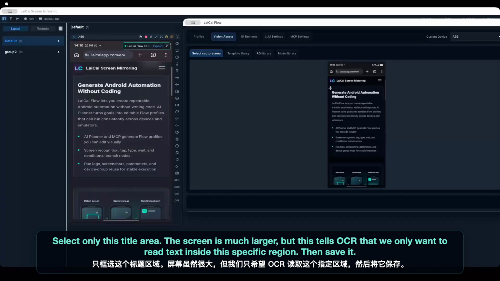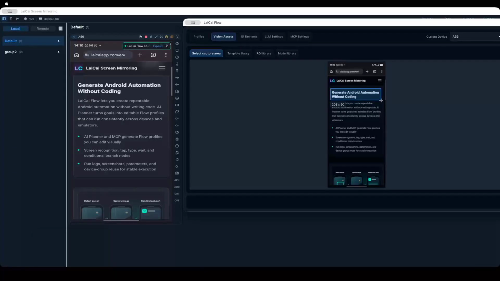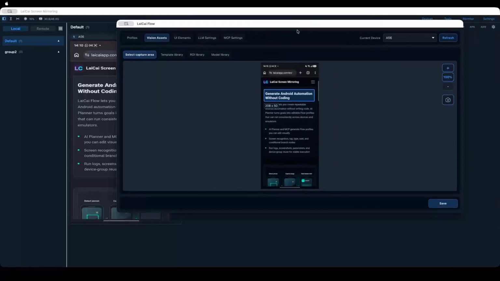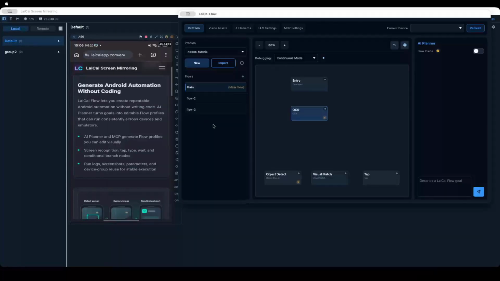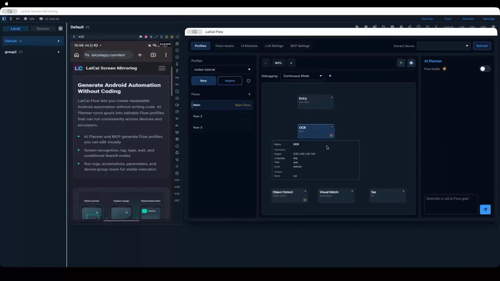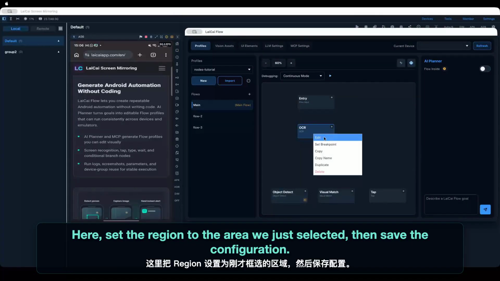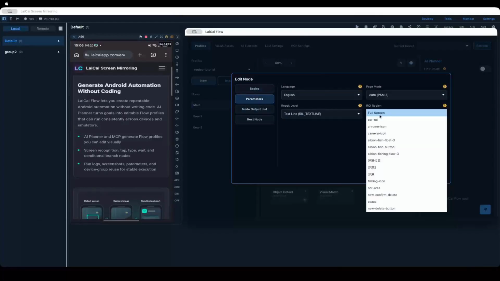The screen is much larger, but this tells OCR that we only want to read text inside this specific region. Here, set the region to the area we just selected, then save the configuration.